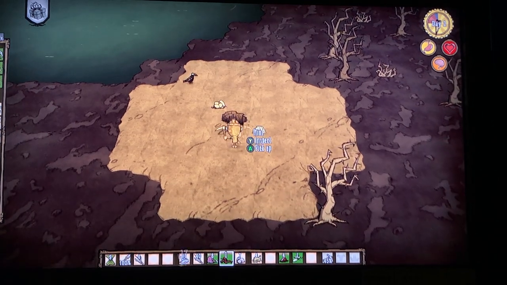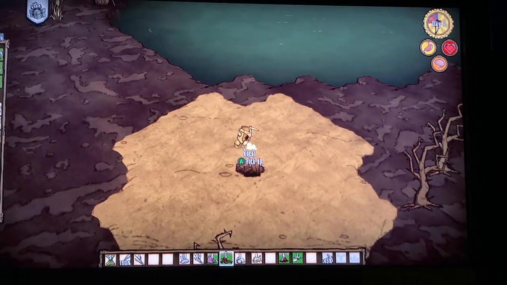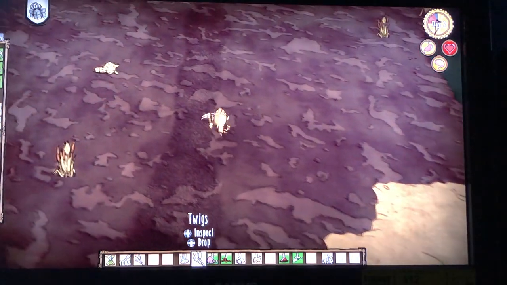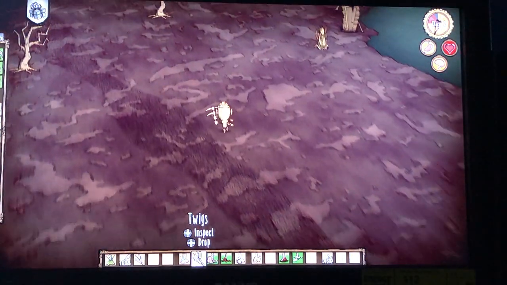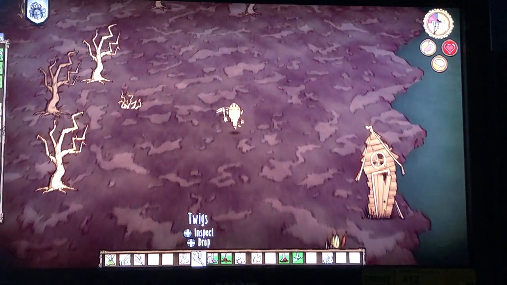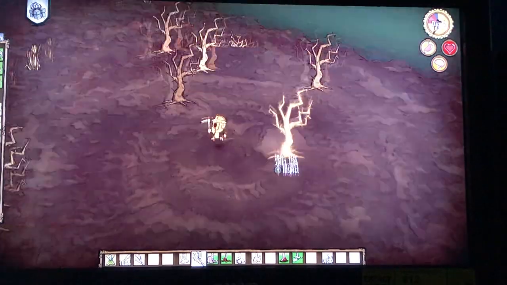That plugged sinkhole that we have made, in the next season we should try to make... Oh, I found a merm. Nice. Can you fight the merm king? No, I think so. I think the merm king is kind of friendly.